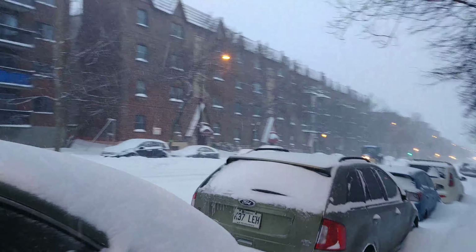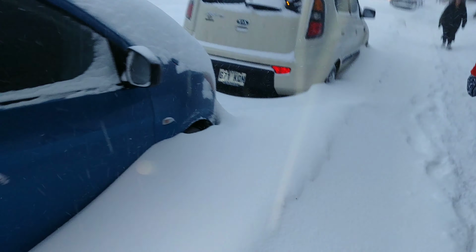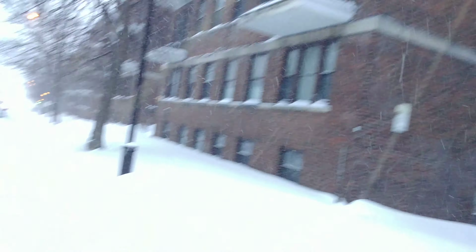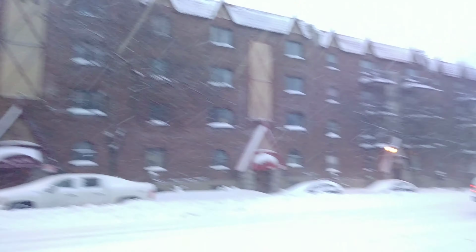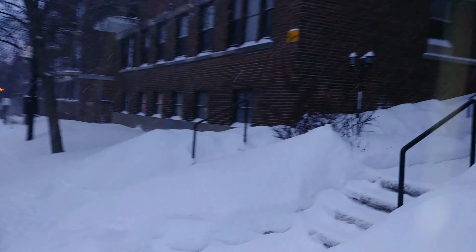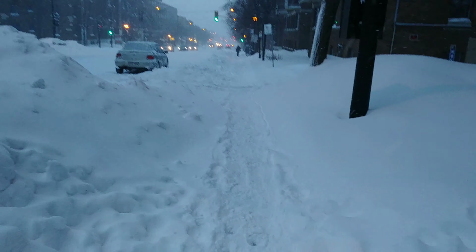There's a snowplow coming. Good old-fashioned farm tractor, retrofitted with a plow. And mind you, the snow hasn't stopped yet, so we're still expecting some more accumulation, as you can see. It's still falling. Still half asleep. I got up a little bit earlier than I usually do. These guys got their apartment all plowed out or shoveled out. You can see even on this side of the street, you can tell the plows haven't been through.